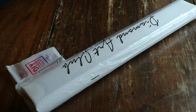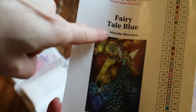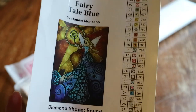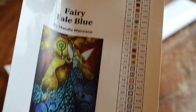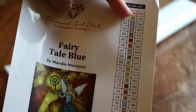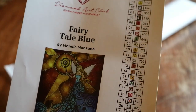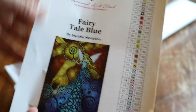Inside the kit there's a large sticker with the picture — Fairy Tale Blue by Mandy Manzano — and the color list, the symbol list, and the DMC code. This one has 31 colors and one AB, that's number 130. A little heads up: when you order from Diamond Art Club, DMC codes under 150 are AB — that's Aurora Borealis, meaning northern lights — drills with an extra coating that makes them sparkle a lot more.